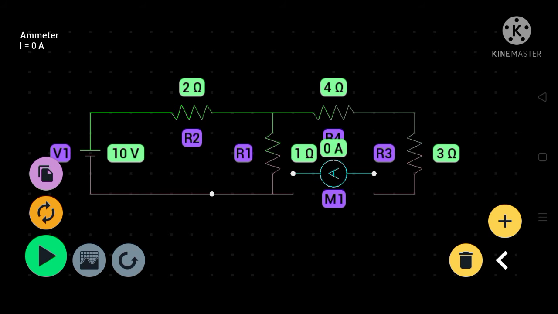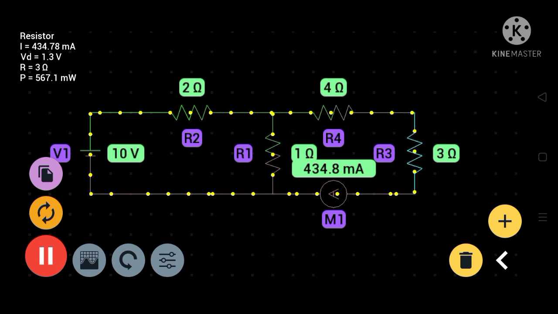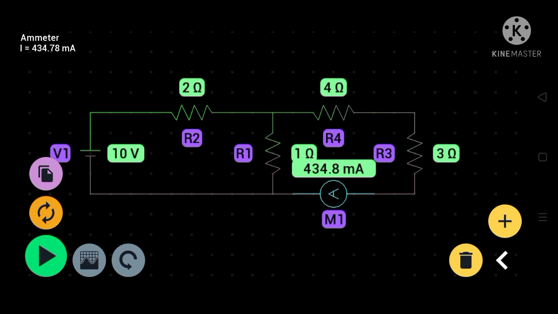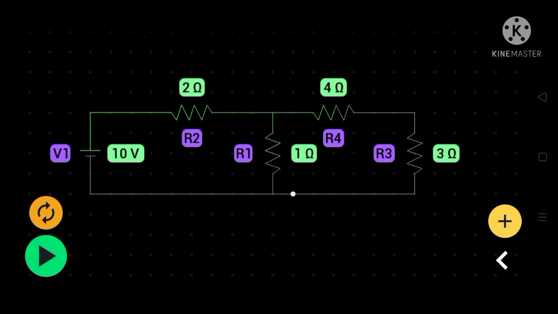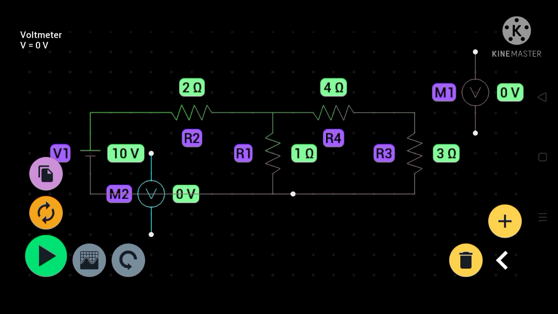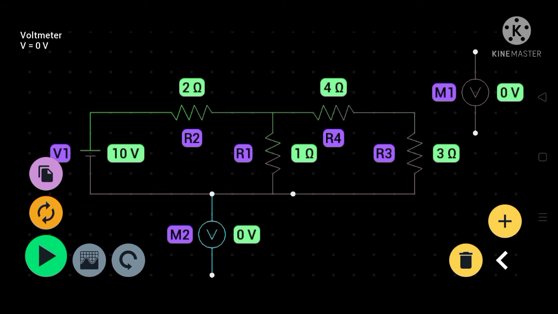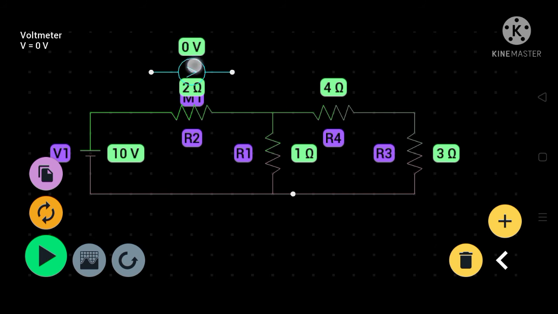So same goes as this one, ammeter in this one. So the current that is passing through is from the resistor 3, so it is the same value. So as a while ago, the two resistors add up to the ammeter value that we have, since they flow in the same way the ammeter was placed.